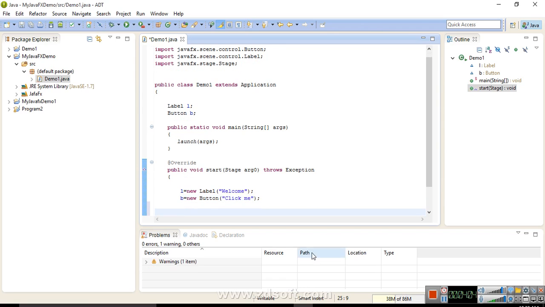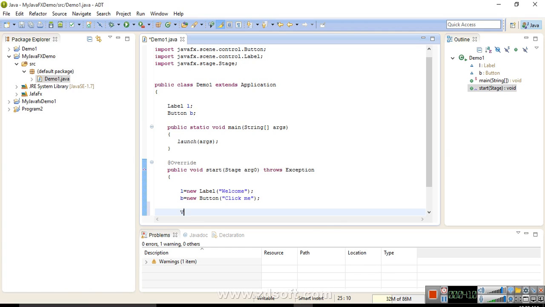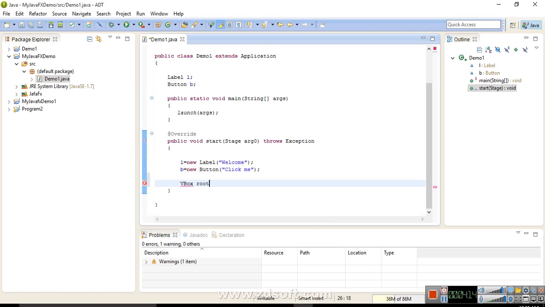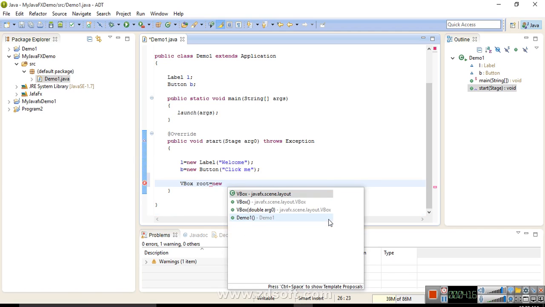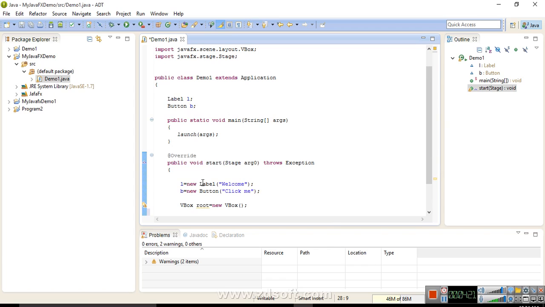Now as the architecture says, you need to add these components on a VBox or HBox or stack pane. So I am creating an object of VBox. I am adding the label and button on the root.